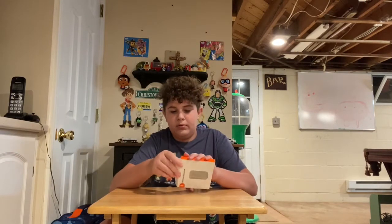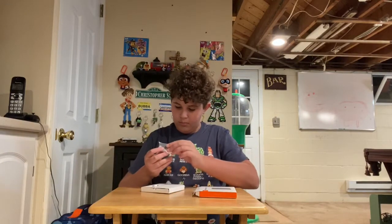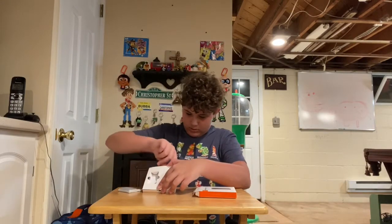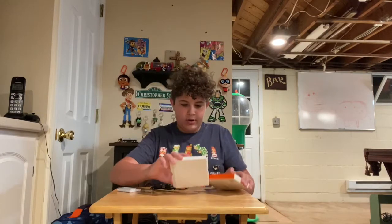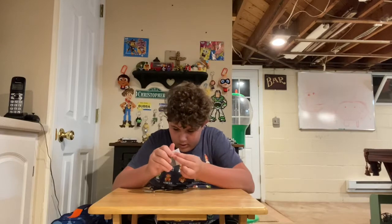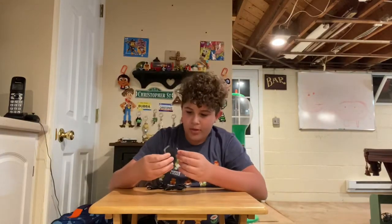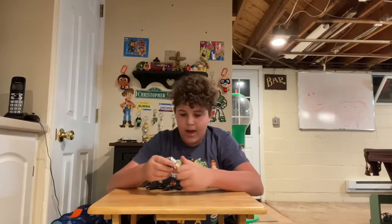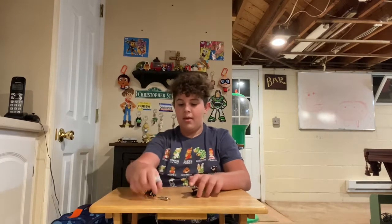So let's start off with this — we'll save the headphones for the end. Open it from the top. Here it is, this looks interesting. Let's open it up — there are some wires in here. So here's the actual Bluetooth adapter device, right here. And then this is the thing that I assume you plug into it — like that — and you plug this into your device and it makes it Bluetooth. I guess this one's for longer range, and this one's for charging the device. Pretty cool.